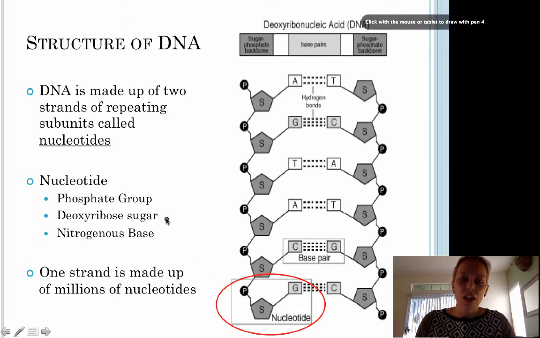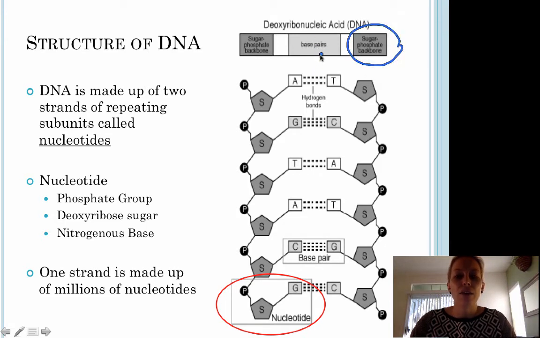If we take a look at this diagram, we have our nucleotide with our phosphate group, our sugar, and our base. DNA stands for deoxyribonucleic acid. DNA forms this ladder where the sides of the ladder are made up of this sugar phosphate backbone, and then the rungs of the ladder are made up of the base pairs A, T, C, and G. One strand of DNA is made up of millions and millions of nucleotides.